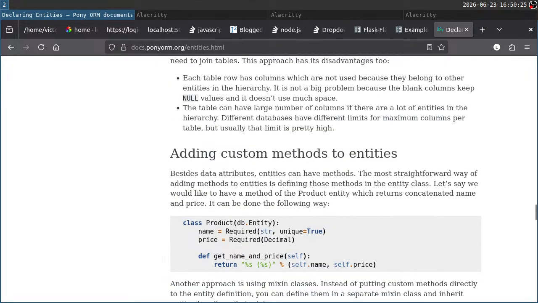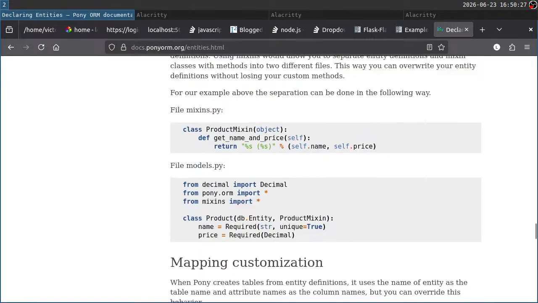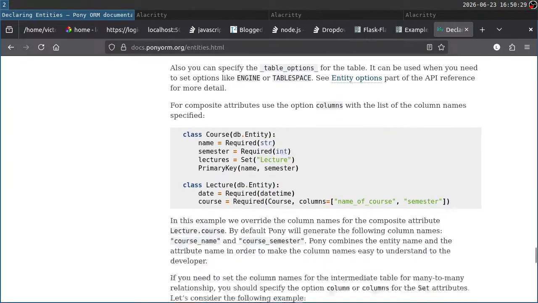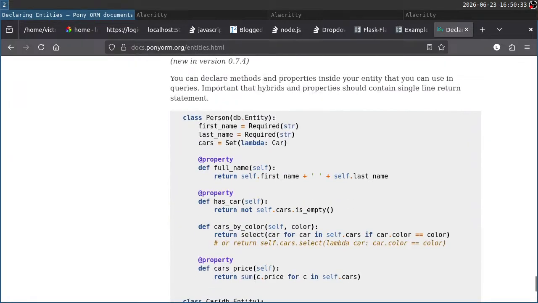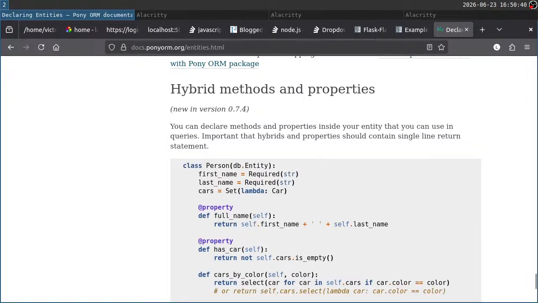Inheritance, really? Oh my god, okay. You can add properties like this? Okay.